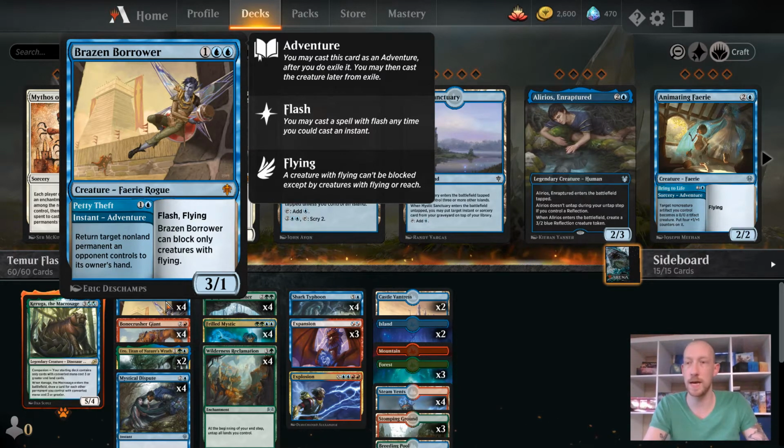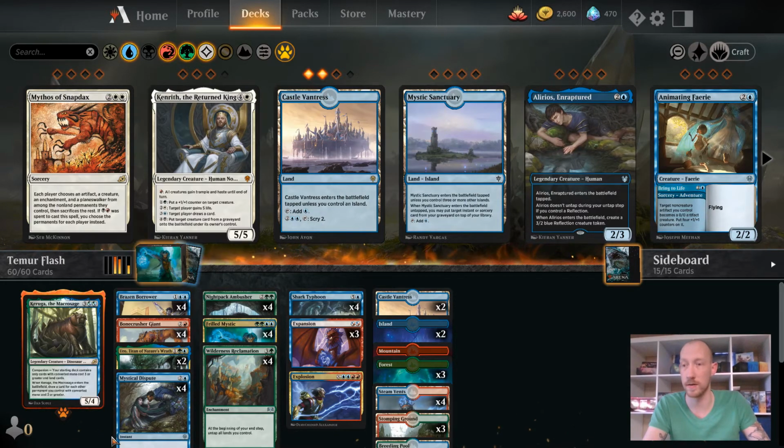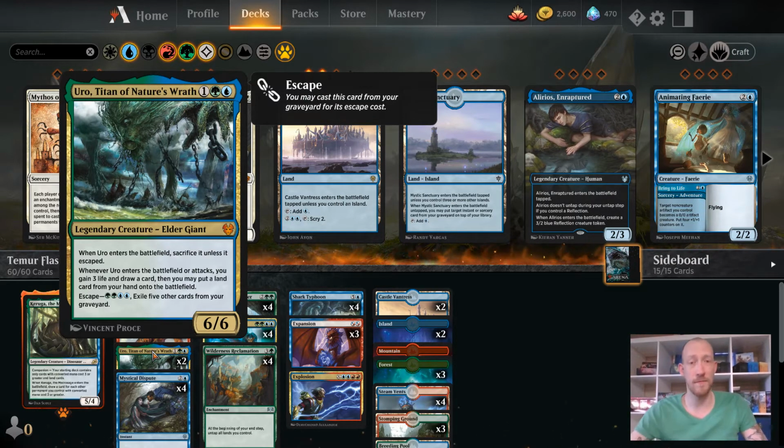I was able to bounce it back to his hand, keep a blue mana open, and have him be too afraid of the Mystical Dispute to be able to play Teferi. So that bought me all the time I needed to actually get the counters. Uro is just solid for ramp if I need it. I was able to bring it back in that first game if I wanted to. I just didn't need to. But otherwise, I would have had a 6/6 on the board.